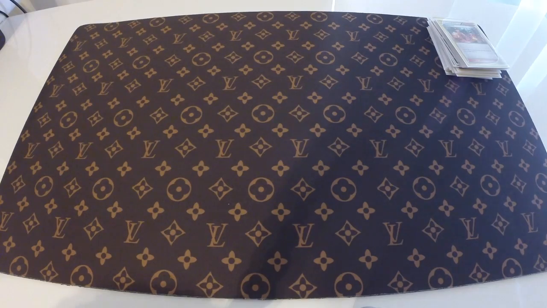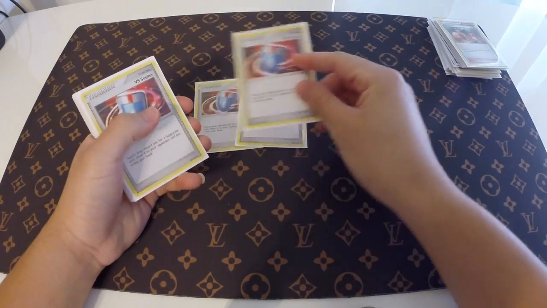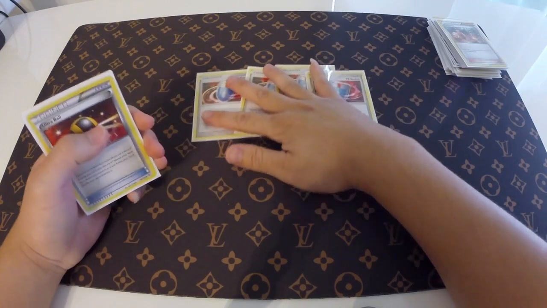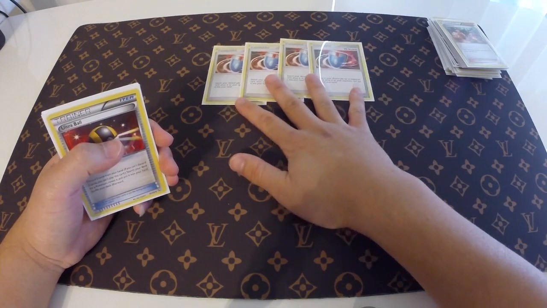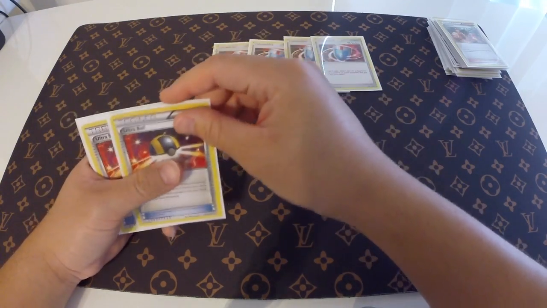Next, for the rest of your trainers and item cards, 4 VS Seekers to get our supporters back. That's pretty standard in almost every single deck, except maybe a deck that runs a heavy Vileplume line.